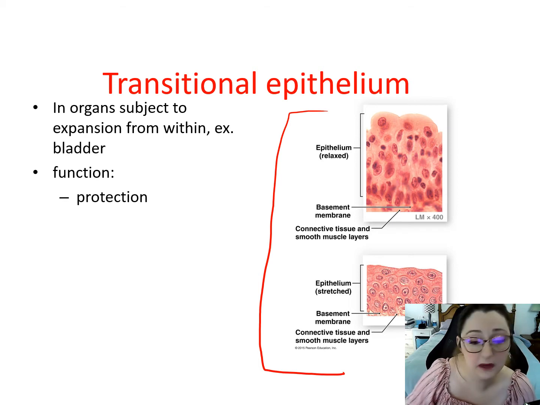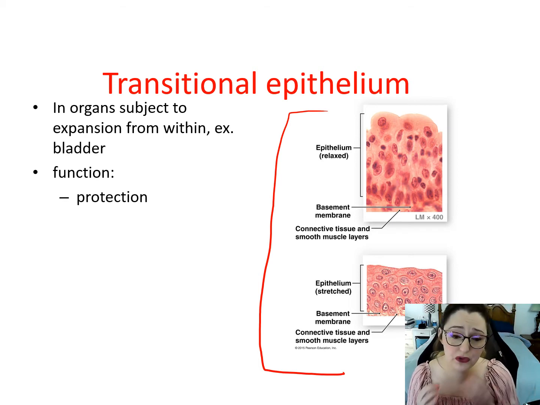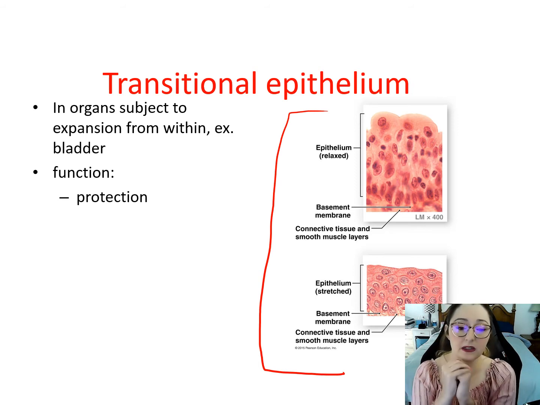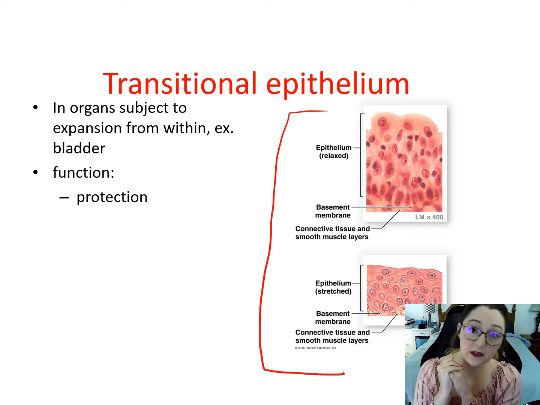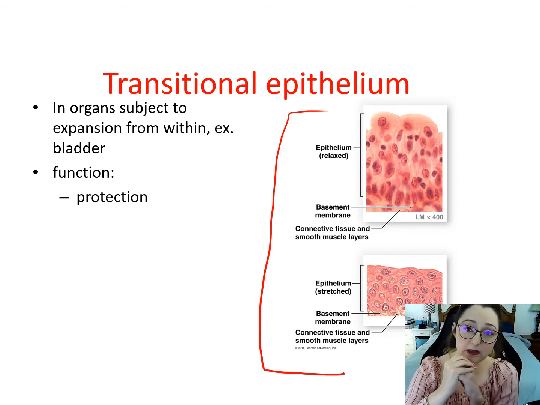So if you think about the bladder, when you don't have to pee, it's going to be kind of small. I believe it's about the size of a walnut, thereabouts. A little bit smaller in females because of the placement of the uterus, but regardless, we'll get to that. So the bladder itself is going to be kind of small when there's no urine in it. As urine becomes filtered from the kidneys and the bladder starts filling up, that little bladder is going to start to expand, kind of like a balloon.